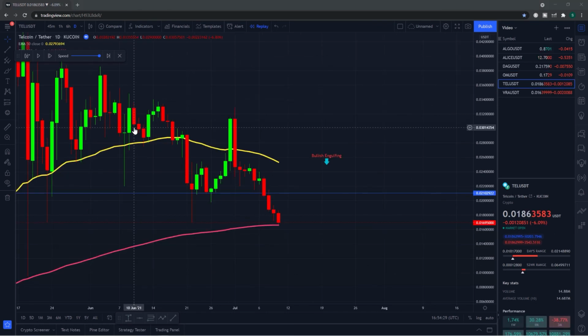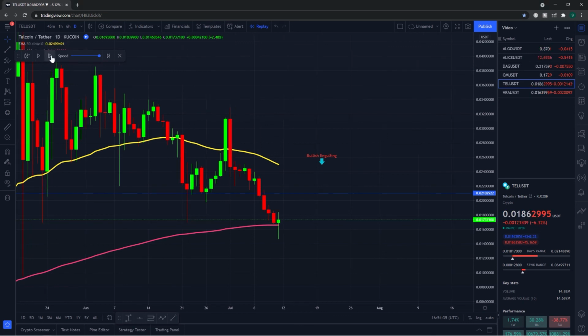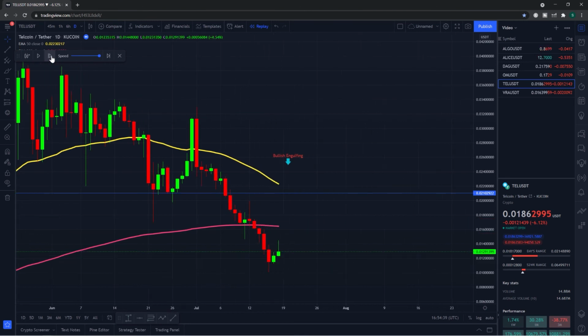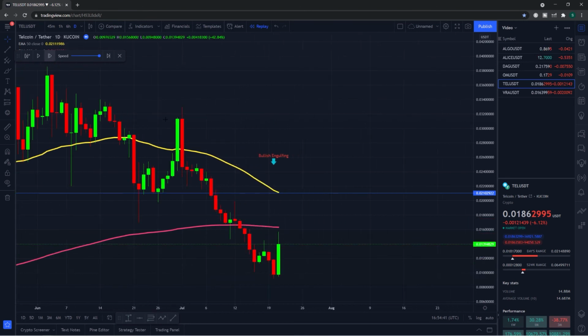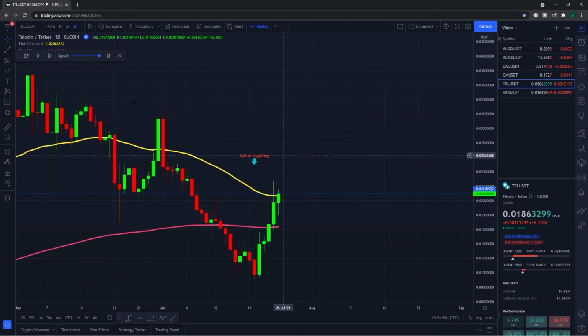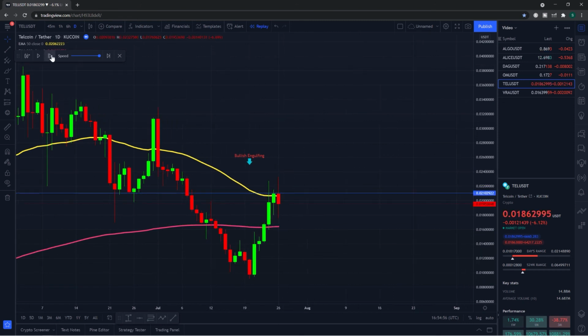Now let me show you what a bullish engulfing candlestick looks like. I'm on the 1-day chart, and we are in the middle of a downtrend. So it goes down and down and down until right here. You can see that this green candlestick completely engulfs this red candlestick. So we want to see if this indeed signals an uptrend. And if I fast forward, you can see that the price did start to go up. So that is how a bullish engulfing candlestick looks.